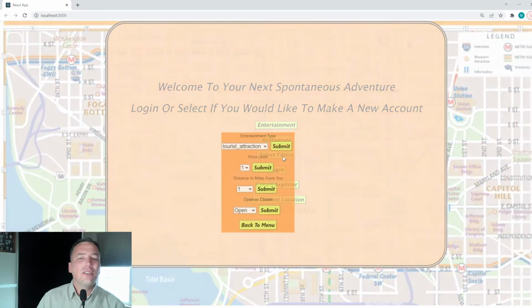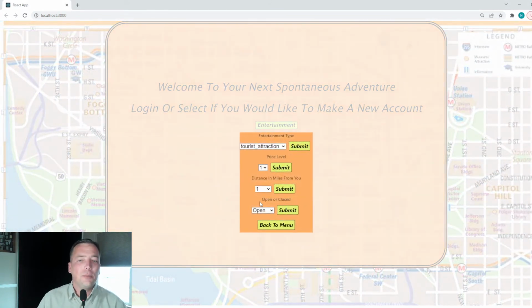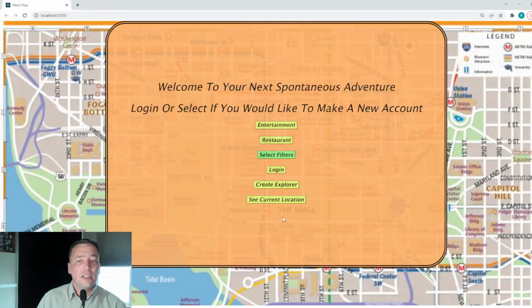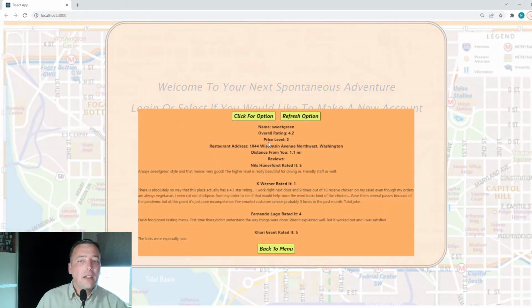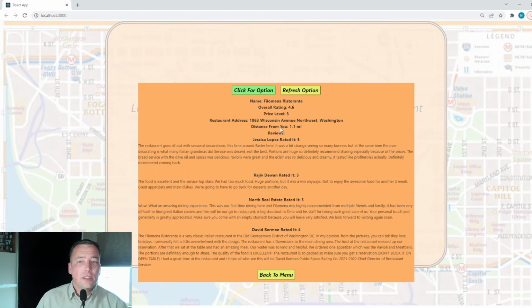Another feature of this application is, if you don't want to be completely spontaneous or you have a certain criteria, let's say you want to find a place that is within 2 miles of you, as opposed to the max radius, which is 50,000 meters. Let's just set it to 2 miles, make it easy. Then you can click submit, and that's going to go ahead and change the search parameters. Then you can go back and look again. Click for an option, and there we go.